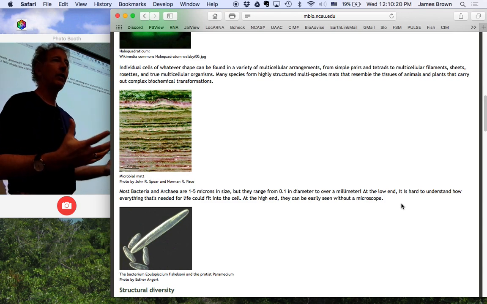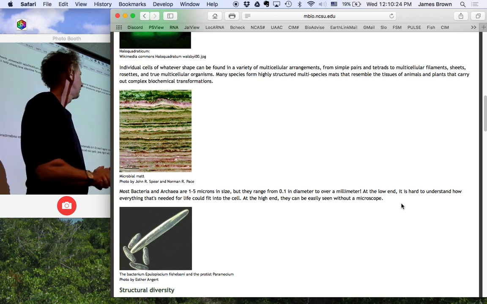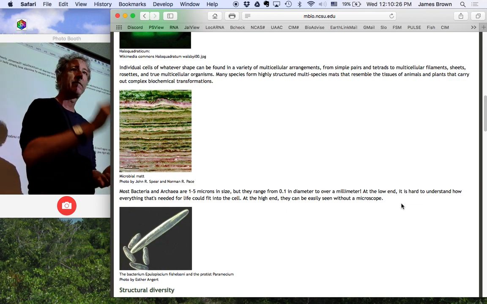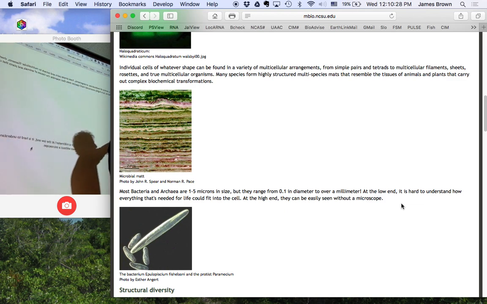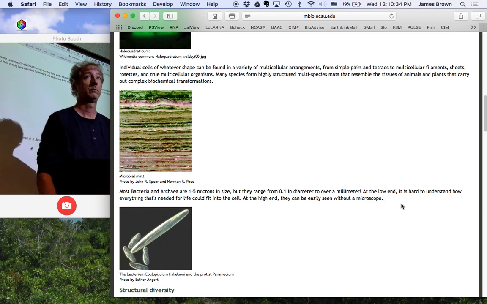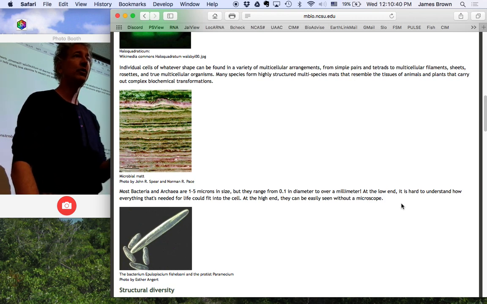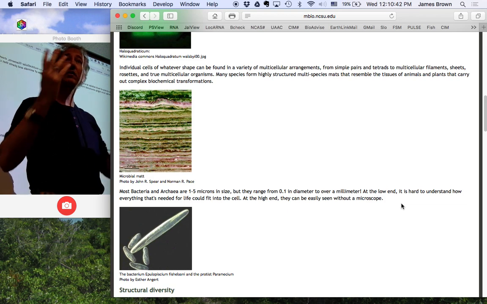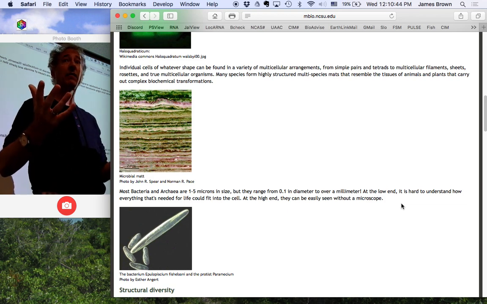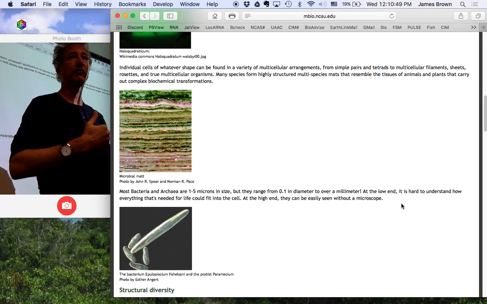This is a physical arrangement of thousands of species of bacteria and archaea, arranged in a very specific order where every layer has a function in that community. This is a tissue. It functions exactly like the tissues in your body. The difference is it's a tissue made up of a bunch of different species instead of one species where the cells are all different forms, which is the way it is in your body, right?